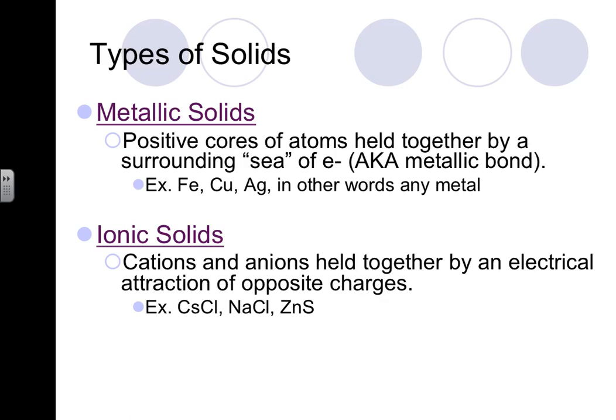So these two are pretty easy to determine the difference between. A metal is just going to be that metal atom. The ionic solid will be an ionic formula. But then when you get to the other two, again, that's where the tricky part is. So we're going to talk a little bit about behavior.